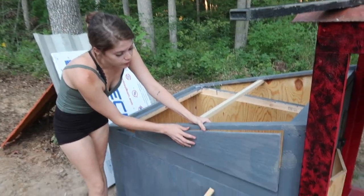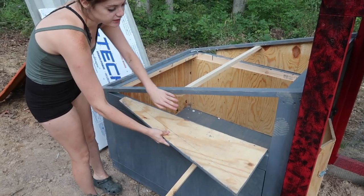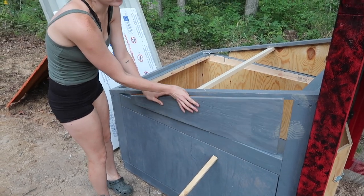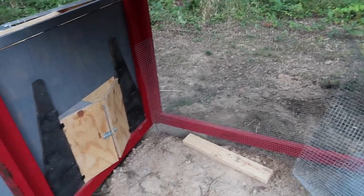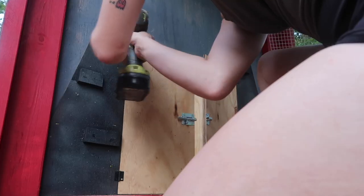And then today we're going to be working on installing all of our hardware cloth, which means adding hardware cloth to these windows and then adding the latches and locks to these as well. Cody's pulling out the hardware cloth, seeing how much we need, measuring it all out, and I'm gonna start by taking these doors off so we can get them painted.